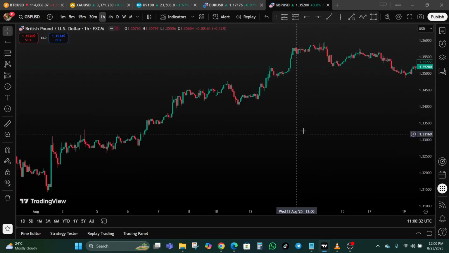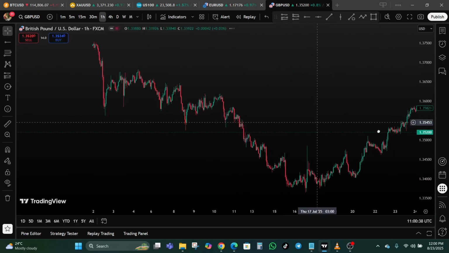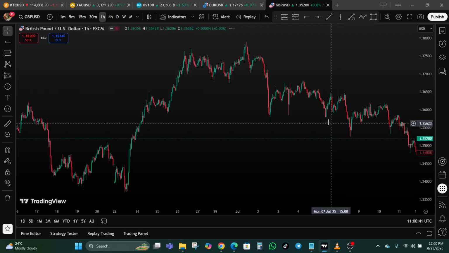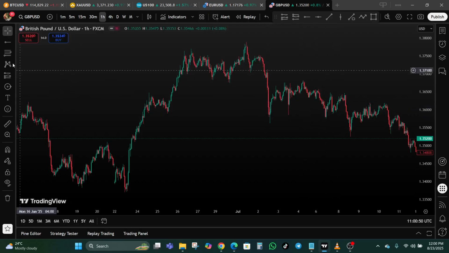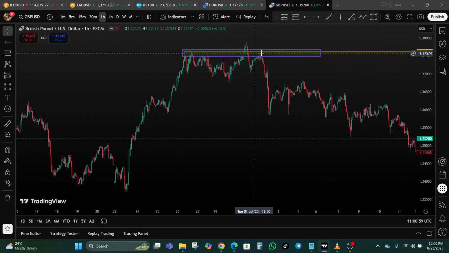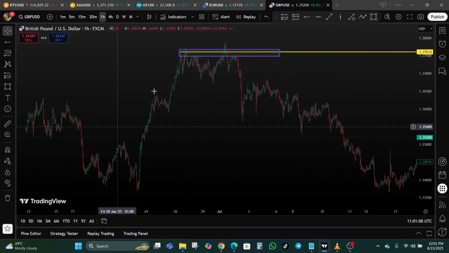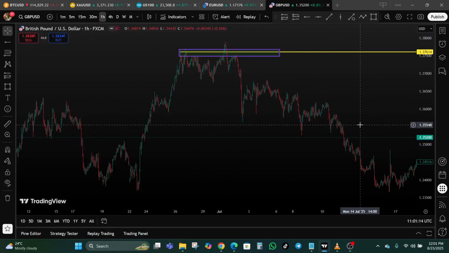A liquidity purge happens when price aggressively pushes above a recent high or below a recent low. Why does this happen? Because those levels are where many retail traders place their stop losses. For example, imagine having a resistance zone around here, and as a retail trader you will most likely sell here and place your stop loss somewhere around here, right? So the smart money will likely push the price up, hit your stop loss, and reverse the market back in your direction. They just need to use you for liquidity and move the market in their direction, right?